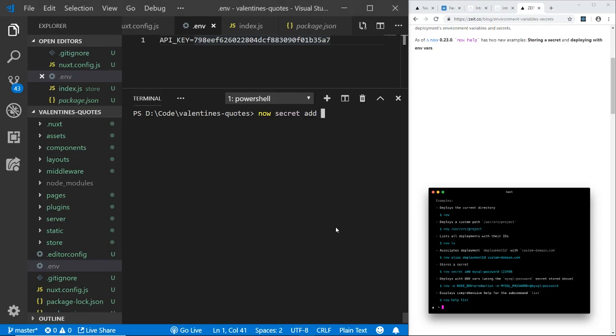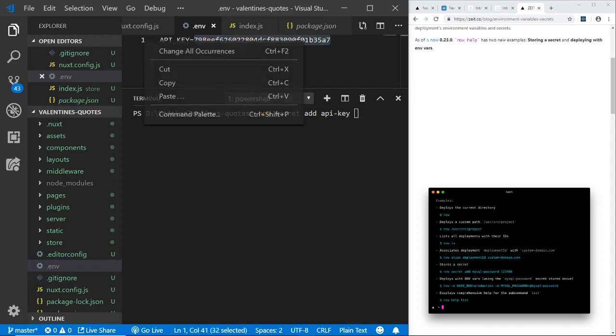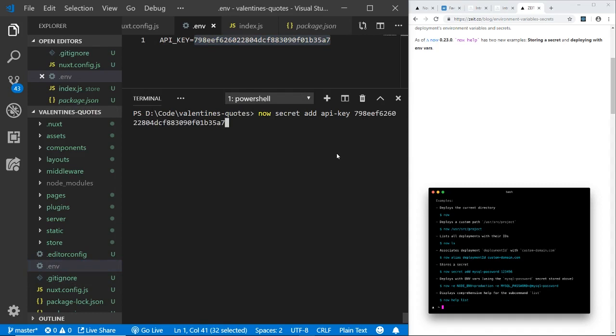We can do API, or we'll just do it a lowercase api-key, and this will equal our environment variable API key. Copy that and paste that in there. So now it creates the secret, but the secret isn't the environment variable. We can just use the secret, so we can do that. So it should set that secret on our account. Success, secret api-key added on my account.